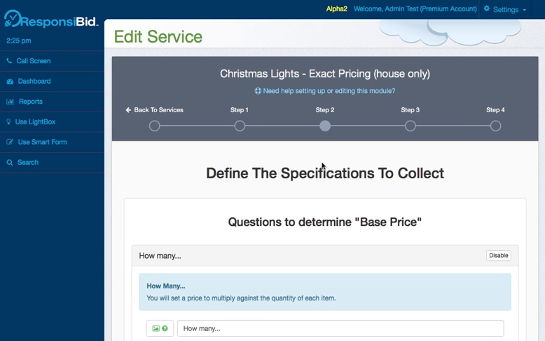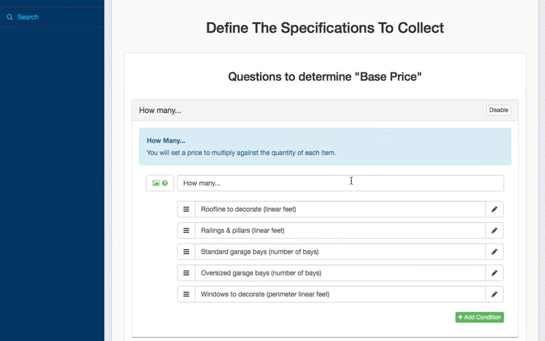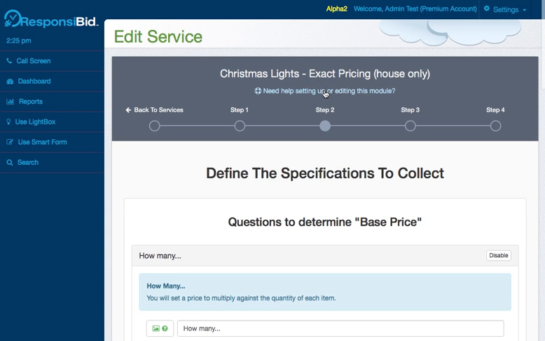So in step 2, this is where we set up the questions. Now there is usually a video option in your account, where you can actually put a video that is not a marketing video, but maybe a video to help people understand how to fill out the bid. To do that, there are instructions in the documentation underneath this video in the documentation area. Again, if you click this link.